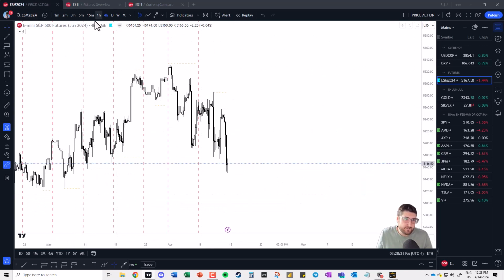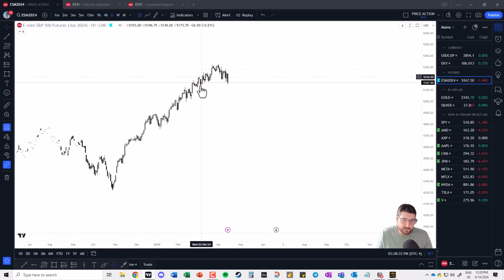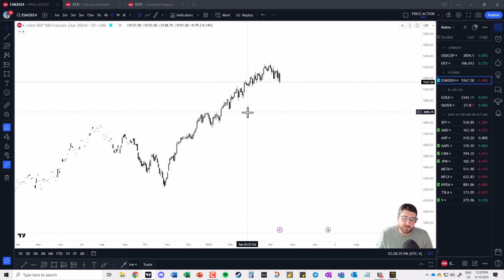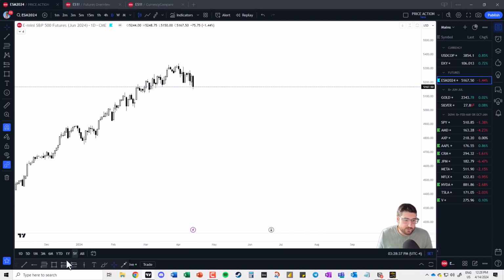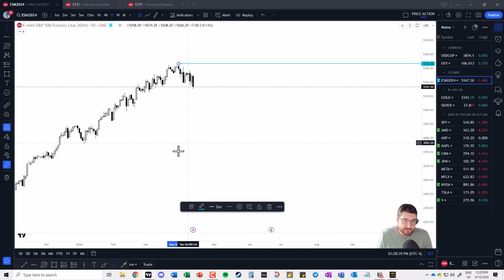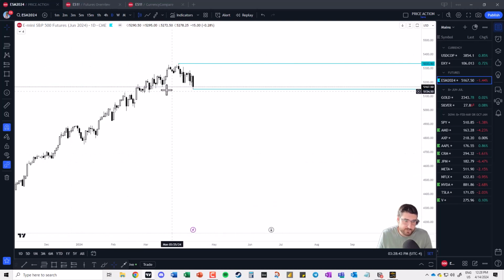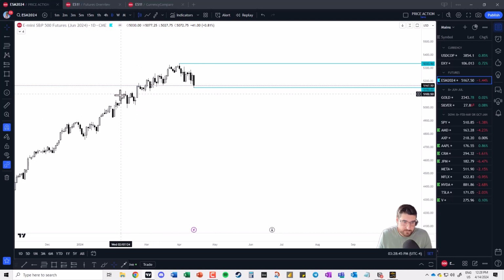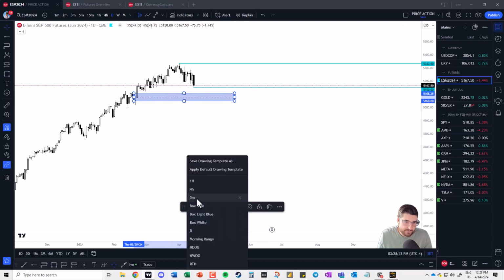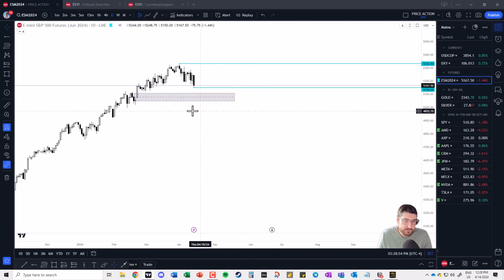Then I go down here and I do all those markings because this is where I'm going to be looking at most of the time. So we have the high, we have this low. We're in this range, right? I think we're going to go down into this block. Put that down there, daily. Then we're going to go to the 4-hour.